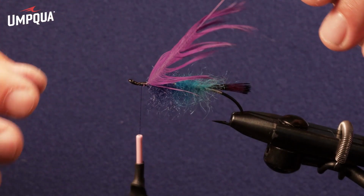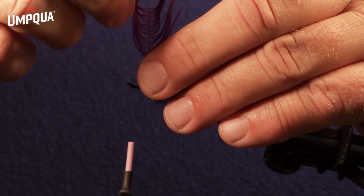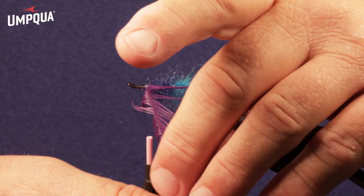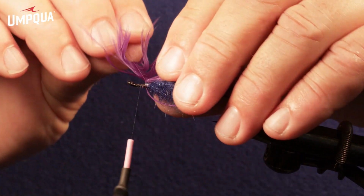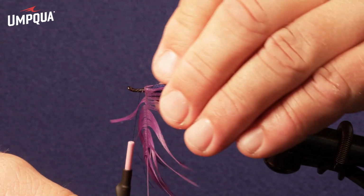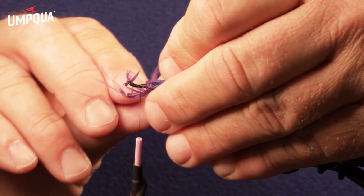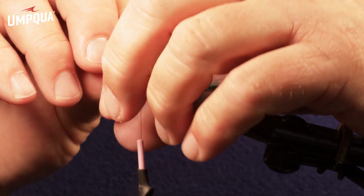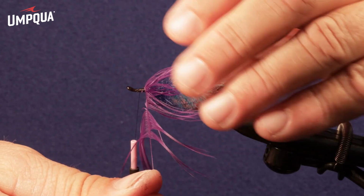We've got that all connected in now, and I'm going to fold the barbs to the rear and start my wrap. And I don't want to overlap any of these turns. I want each turn to go right in front of the last. And I'm going to work those barbs back with each turn, making sure I'm not trapping any and making sure everything's flowing to the rear of the hook.